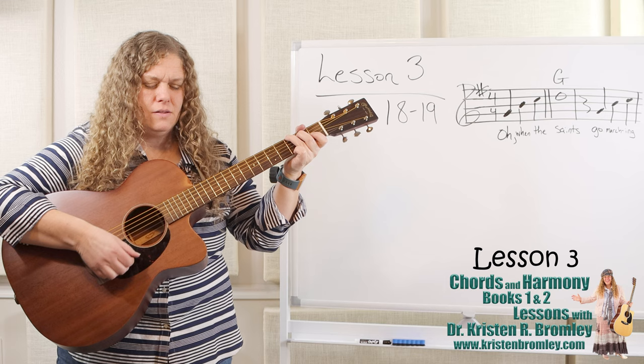So when using this capo, I can just read the music and play the chord shapes as indicated in the music, but I'm actually playing in a new key. So this doesn't require me to know how to transpose the actual chords or to play those voicings that I'm playing. Specifically, it allows me just to transpose, sing, but play everything as if it was in the original key. Sometimes, even though I know how to transpose, and some of you may as well, I actually want this type of voicing, that G sounding chord, instead of coming up here and playing other voicings, other types of major chords. I may want that G sound anyway, and so I want to maintain the way those chords are working together, but be in a different key.